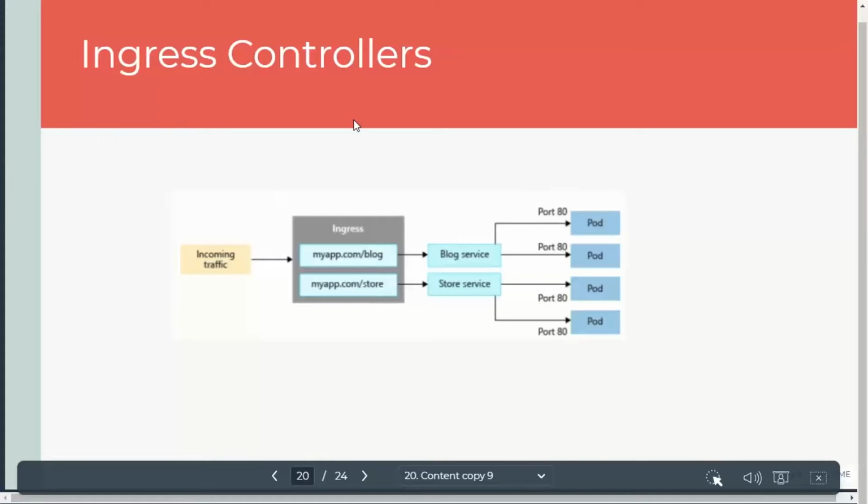In that case, the ingress controller comes into the picture. The incoming traffic comes in, and based on the path we are specifying, it has to route to the corresponding service, whether it is the blog service or store service, whatever it is. Otherwise, for the blog service we would need one domain, and for the store service another domain.